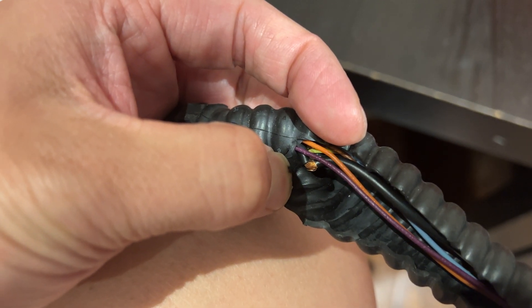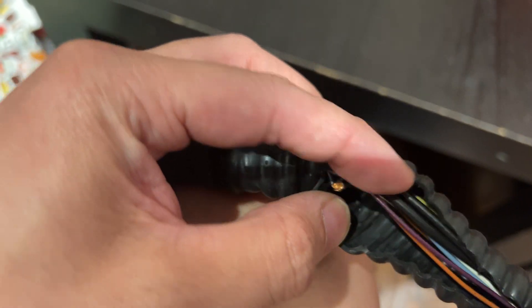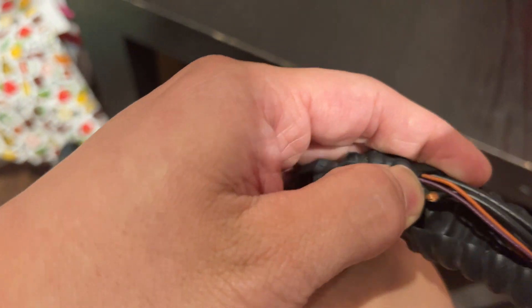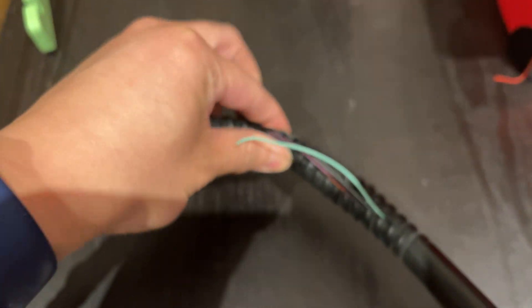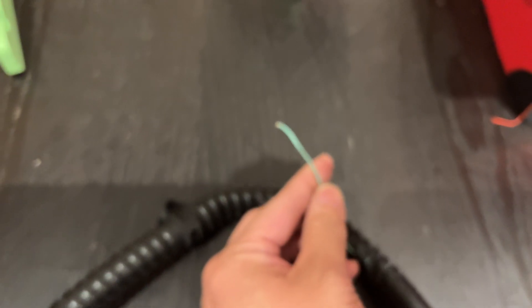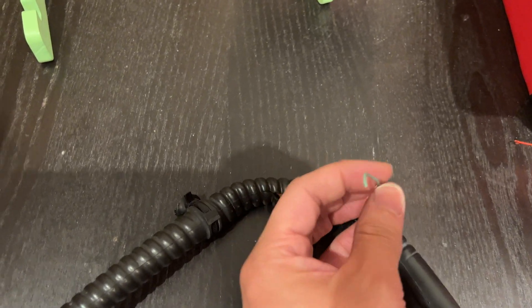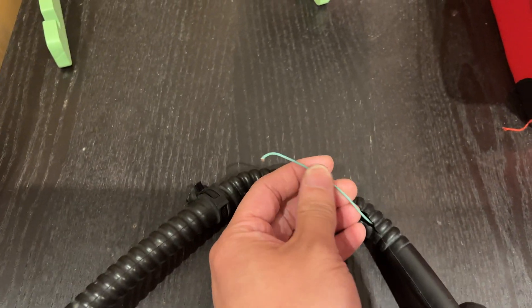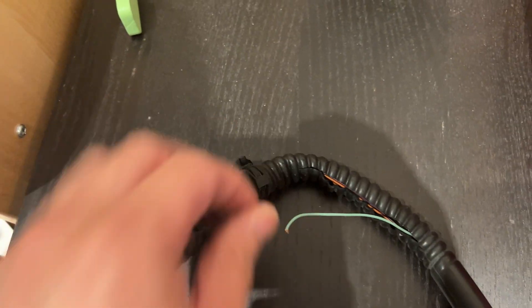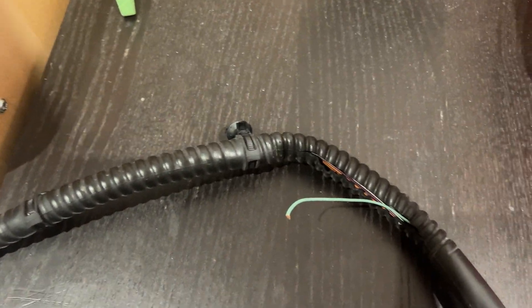Right there — the big black wire in the middle — the wiring strand has started fraying. Also, my green wire here broke off; the green wire is for the physical trunk opening button, so my trunk wouldn't open at all. That got me thinking maybe the wiring harness needs to be replaced, so I went ahead and went to the Tesla service center and purchased the part.